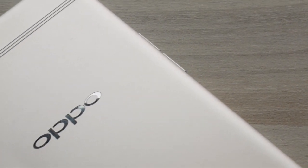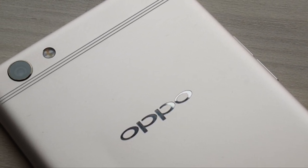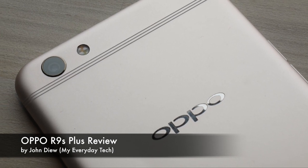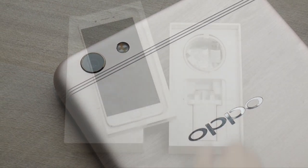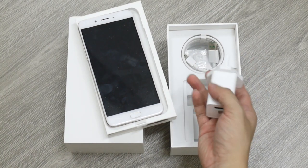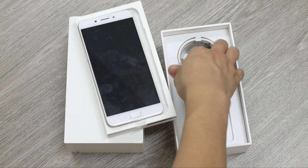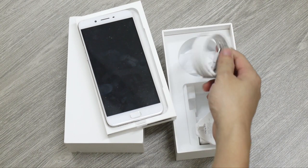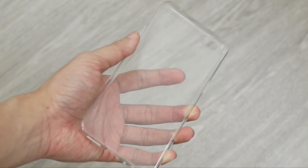Previously, we revealed the OPPO R9S and its camera performance has certainly lived up to its claim. Today, we are going to reveal its bigger brother, the OPPO R9S+. Other than the paperwork, what comes with the package includes the VOOC flash charge charging adapter and micro USB cable. OPPO also thoughtfully included a transparent soft case and a factory pre-applied screen protector.